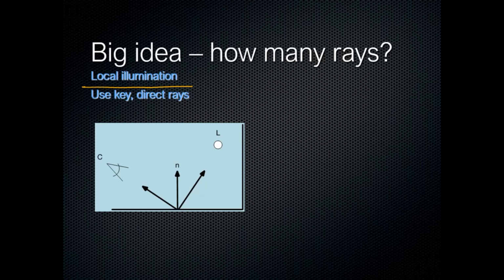So here's an example of a scene. We have a light, we have an eye or camera, and we have the vertex. And the light rays, we're considering basically direct light rays that come down to the surface and bounce in a specular direction directly to the camera, or which take a kind of diffuse approach and then bounce in all sorts of directions, and then some of them reach the eye. So we're basically considering the direct illumination of a surface with light.